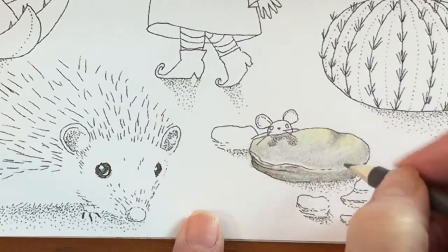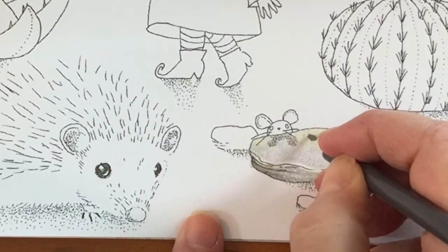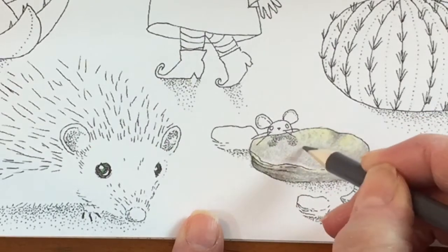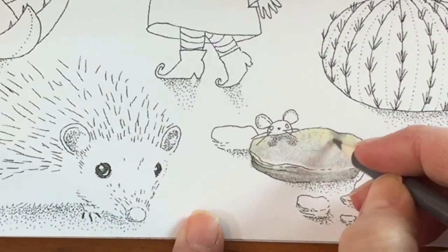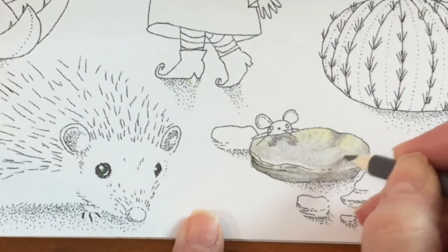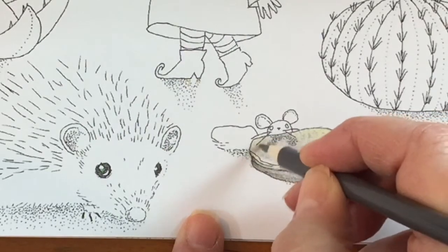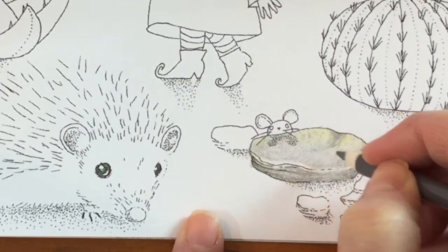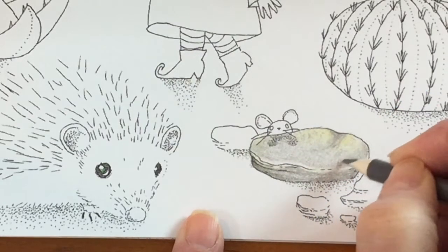Now I'm taking 36 again and I'm adding some texture. I'm truly going back and forth, almost doing a little scumbling, which is a technique you can use in painting with a dry brush — and obviously with colored pencils also — where you're adding texture to a surface. So you can see those little back-and-forth kind of lines. It doesn't have to be perfect once again, and it almost makes it look more like the surface of an actual rock rather than just a smooth area. There are smooth rocks, but this one I thought I would add a little bit more detail.